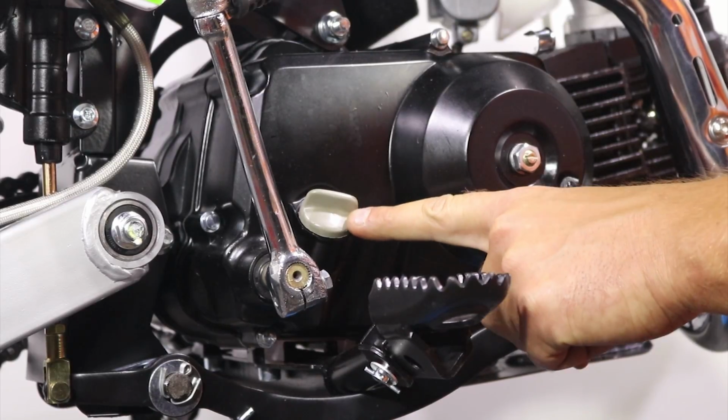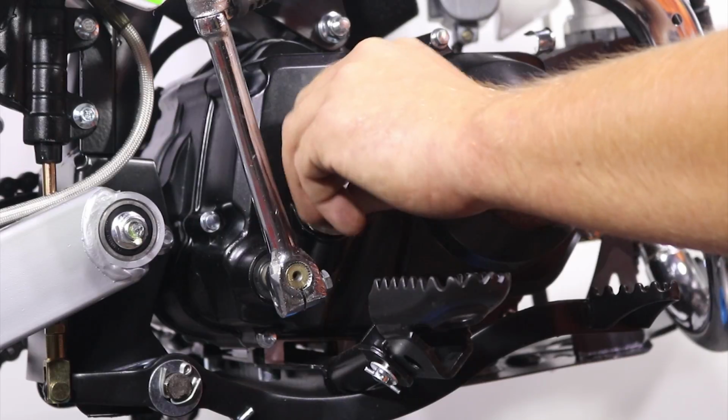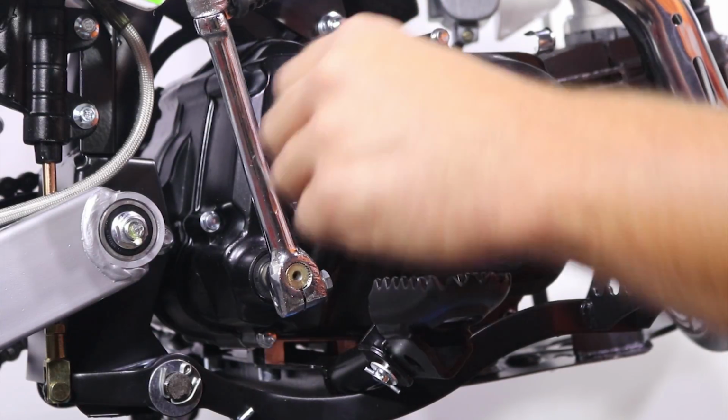So first you need to open the oil cap. It's located on the right hand side on the engine next to the kickstart. So just twist it to the left and remove it.